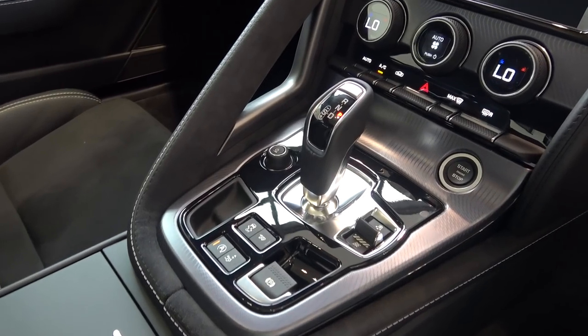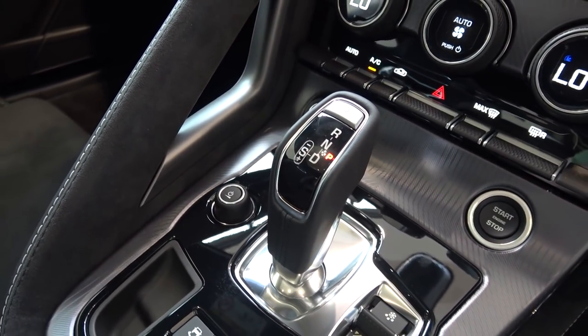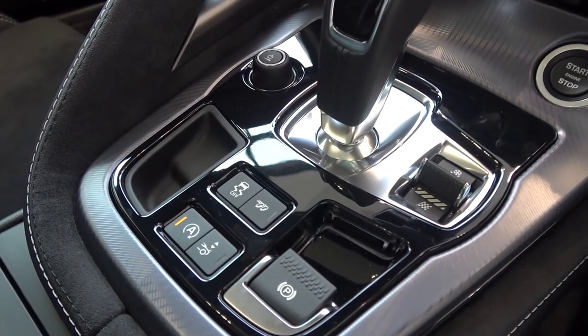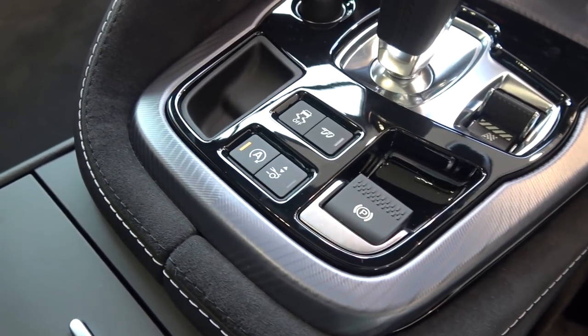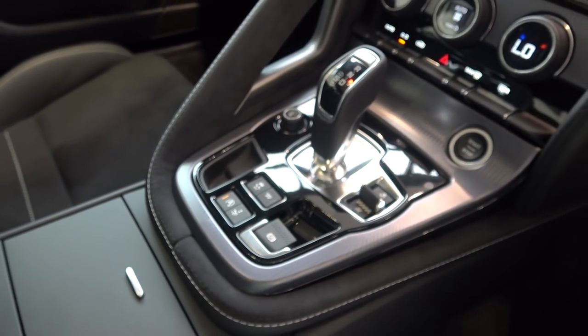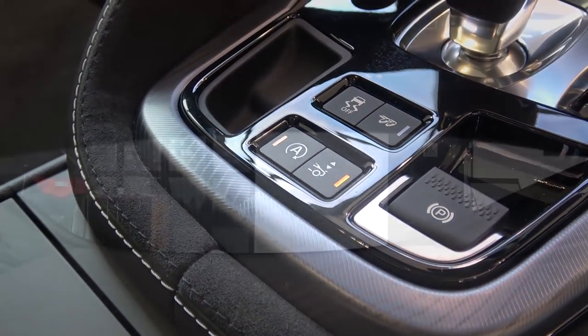The other controls here are, from right to left: the on-off and volume control for the sound system; the drive mode selector for normal, dynamic, and configurable driving modes that alter the throttle, suspension, and general driving dynamic; behind is the button for the traction control; to its right the control for the switchable exhaust valve; with the parking brake to its right; and controls for the rear wing, the stop-start function, and finally a small storage area to the far left.